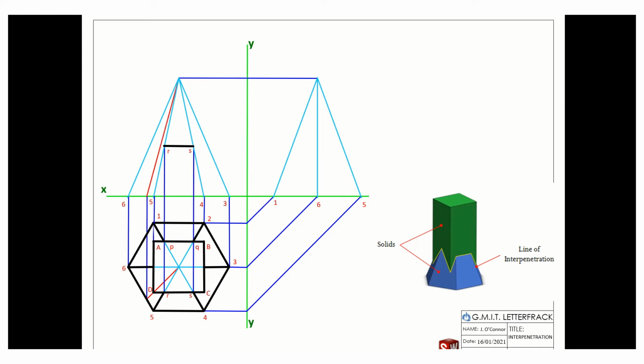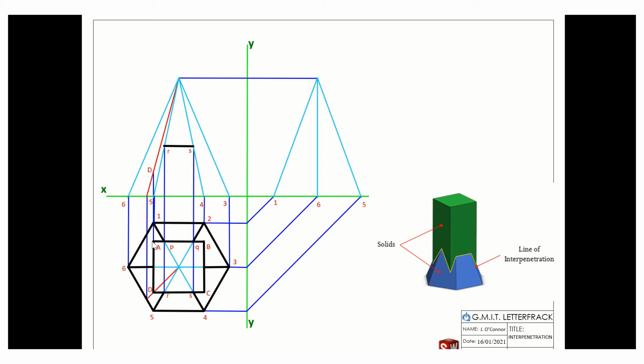So how you're going to find point D is, as you can see there, been generated, and I'll roll it again. We'll put in a temporary generator. So if we run a red line in plan from the top through D down until where it hits the line 6 and 5 on the ground there, we can recreate that temporary red generator in elevation. And all you have to do then is simply bring up D to hit that red line, and that will get you the point up here.